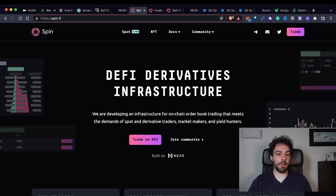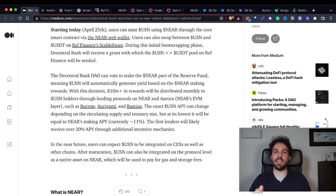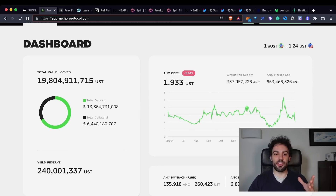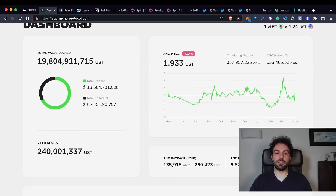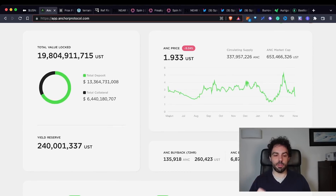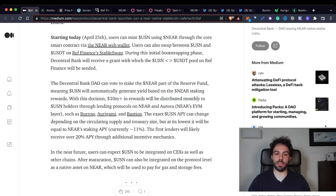Coming back to USN — they are providing around 11% base that can grow to 20%. But what is the difference from Anchor Protocol and which is better? When we talk about Anchor Protocol, we're talking about something with a long history and already around $20 billion in total value locked. Just to give a comparison: here we're talking about 10 million in monthly rewards distributed, while on Anchor Protocol, the yield reserve is burning something like $4 million every day — roughly $100 million per month, which is 10 times higher.